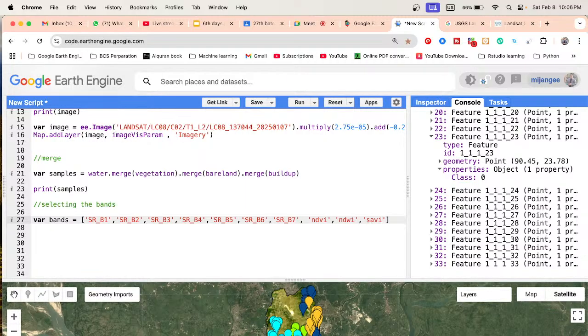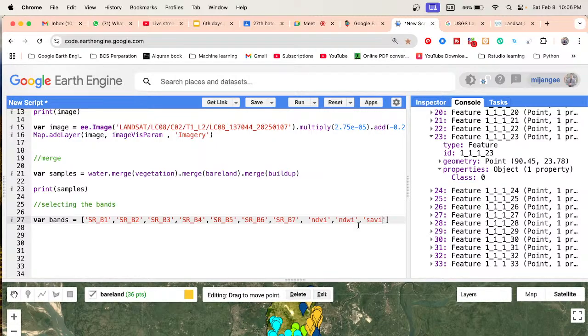So basically this type of external band makes your dataset very strong. When I add this type of index, NDVI, NDWI or SAVI, then all the bands also extract the information for NDVI pixel value, NDWI pixel value, SAVI pixel value, and create a stronger dataset. So this stronger dataset easily distinguishes between different types of classes.